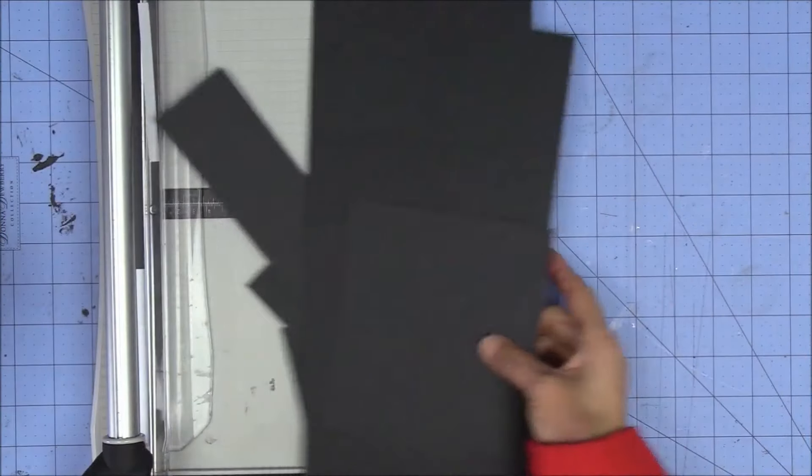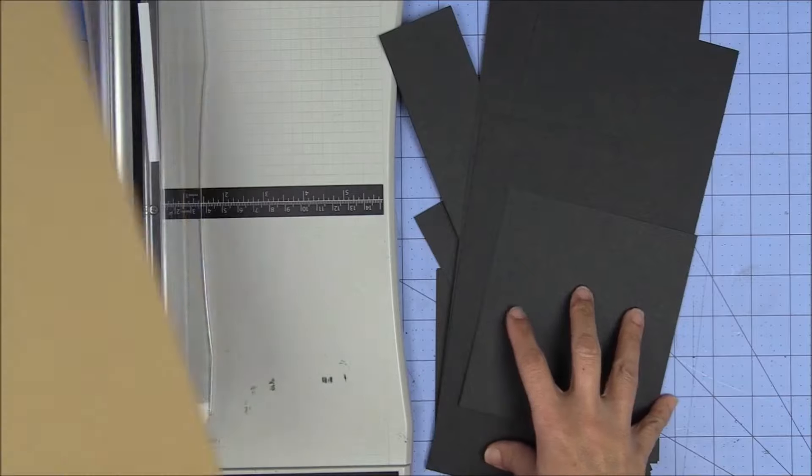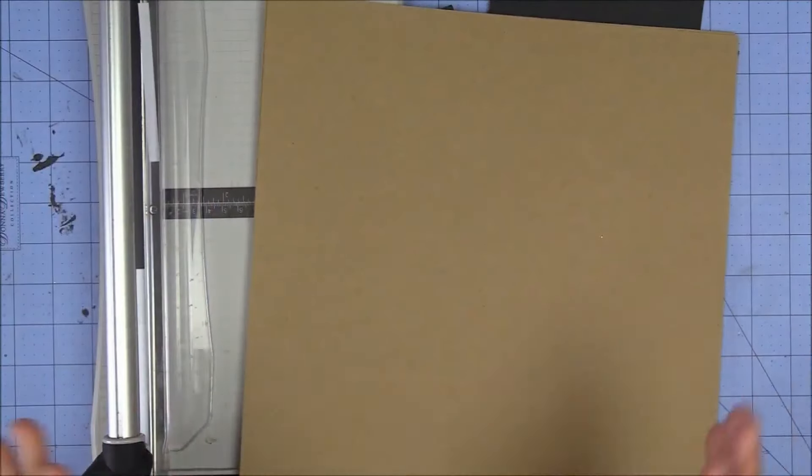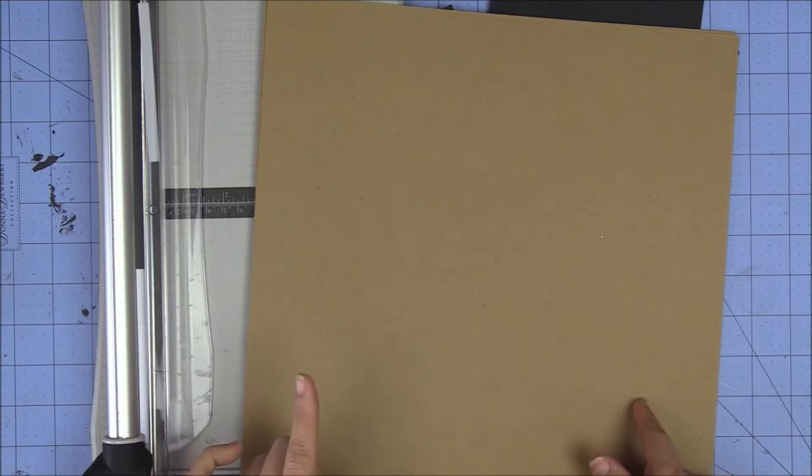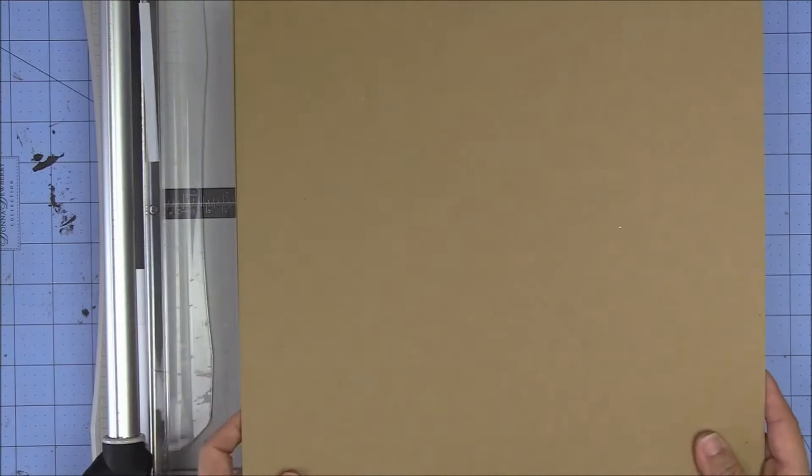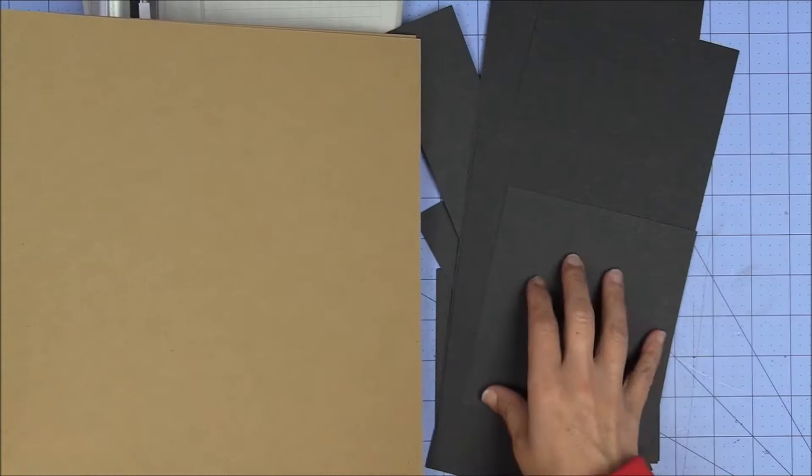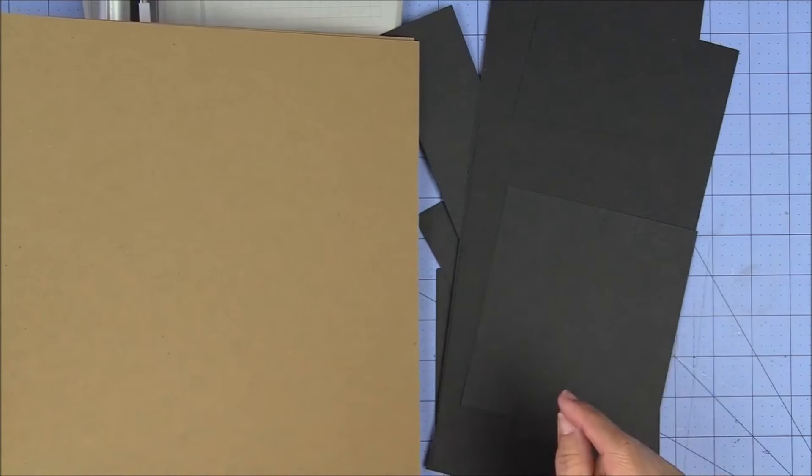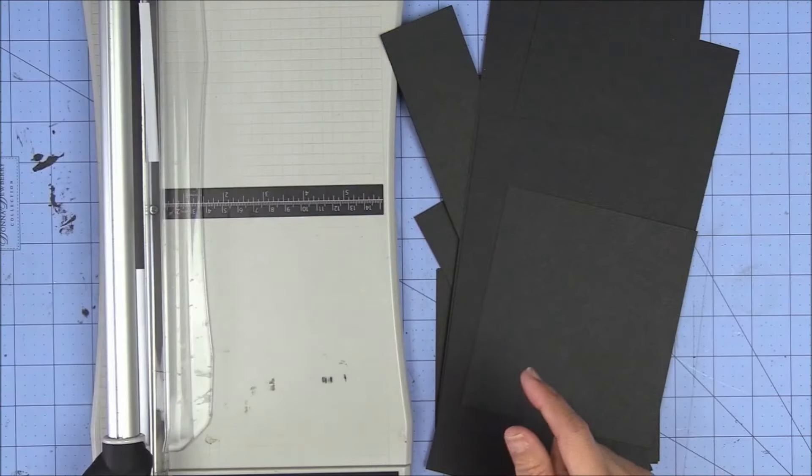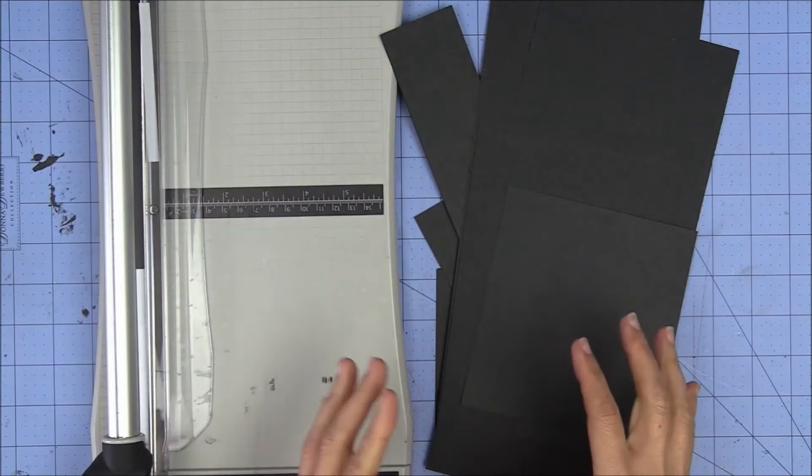Alright, so I finished working on a project. I have quite a few scraps and I'm thinking I want to spice it up a little bit with a second cardstock color, which is this craft cardstock right here. These are both my Maker Basics brand cardstock. It's an 80 pound smooth cardstock. You can pick it up in my shop paperphenomenon.com. I will link you to my shop down below.